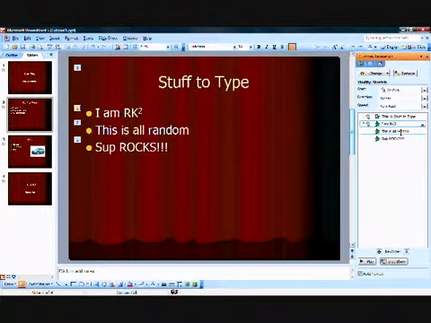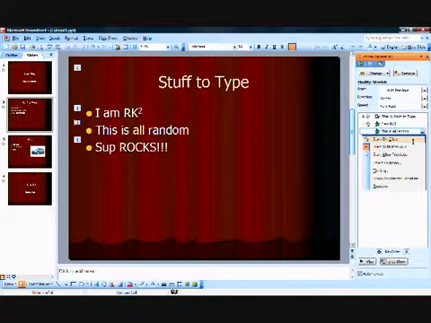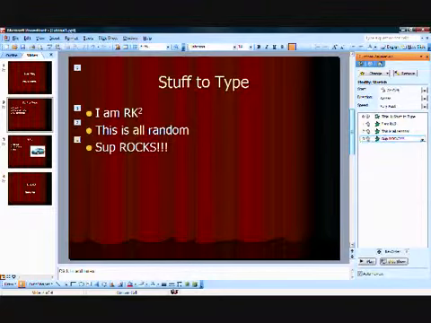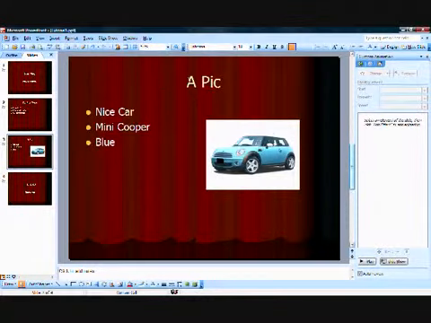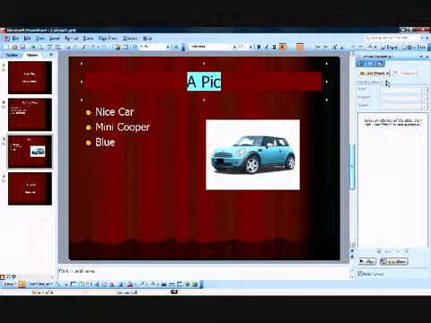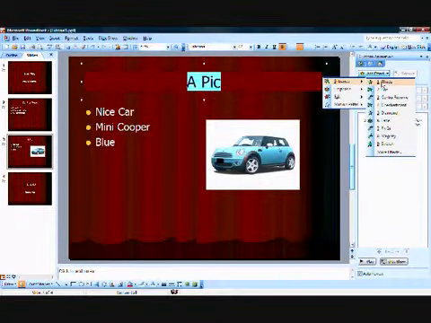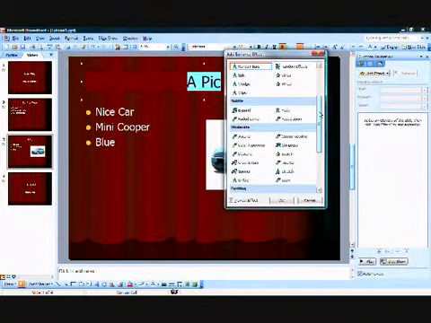Okay, for the first one we're going to go start after previous, so it comes up when your slide changes. And actually with this, let's go ahead and do it every click. So instead of having it on start with previous, which is the default since you select them all, just do on click and they'll come up every time you click. We'll go to the next one, add an entrance, more effects. I'm going to go to an exciting one. Let's do a boomerang. Sounds sweet.